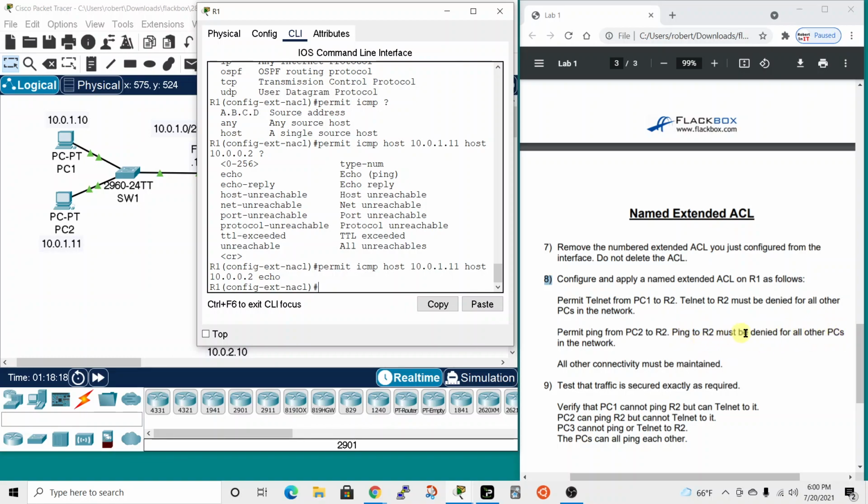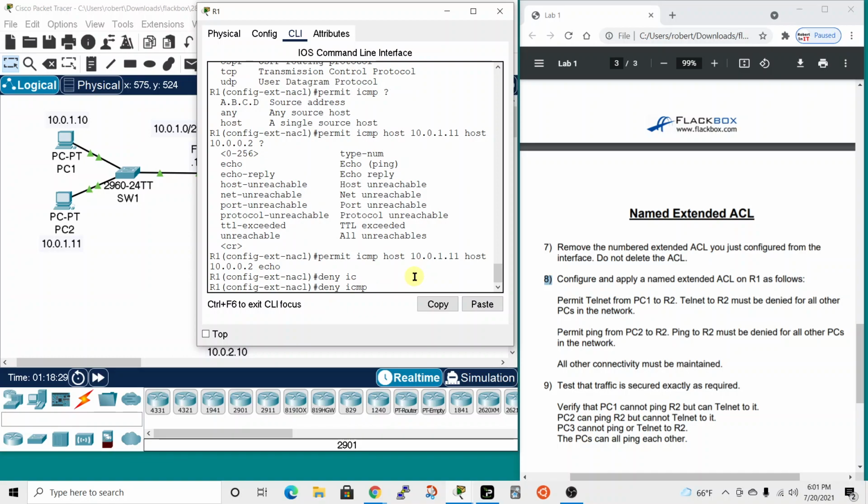And ping to R2 must be denied for all other PCs in the network. Okay, so now we need to do kind of this same line, but deny. So we're going to do deny ICMP, and for the network 10.0.1.0 with a wildcard of 0.0.0.255.